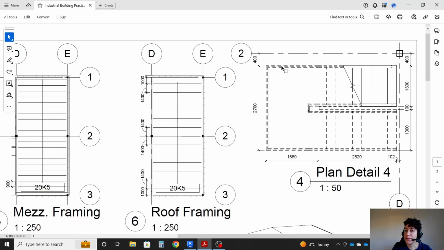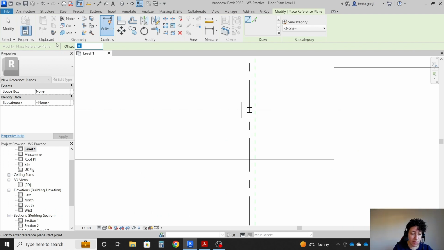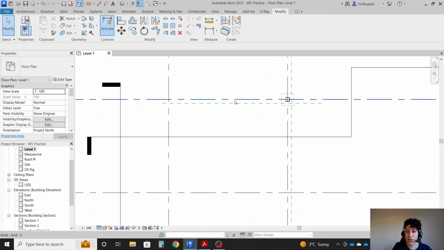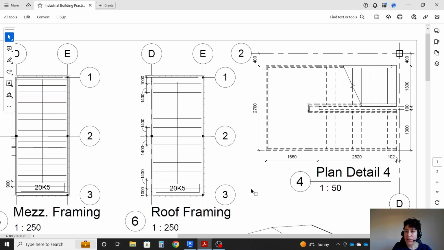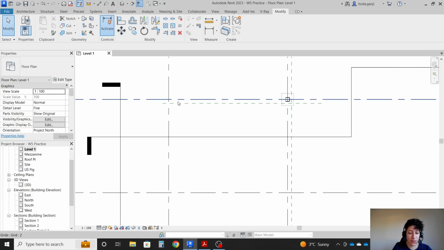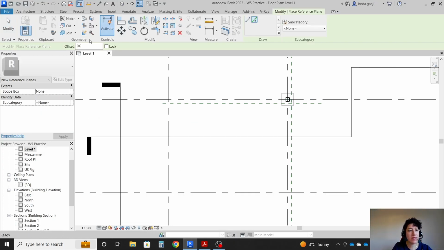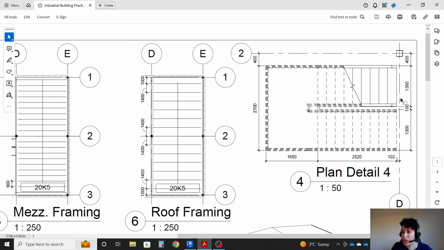So from grid 2 is 400 millimeters lower, so I'm gonna go with 200 millimeters offset and draw a reference plane here. So this is where the stairs are going to start, and the whole width is 2700, so I'm going to go with RP and offset that by 2700 over there.